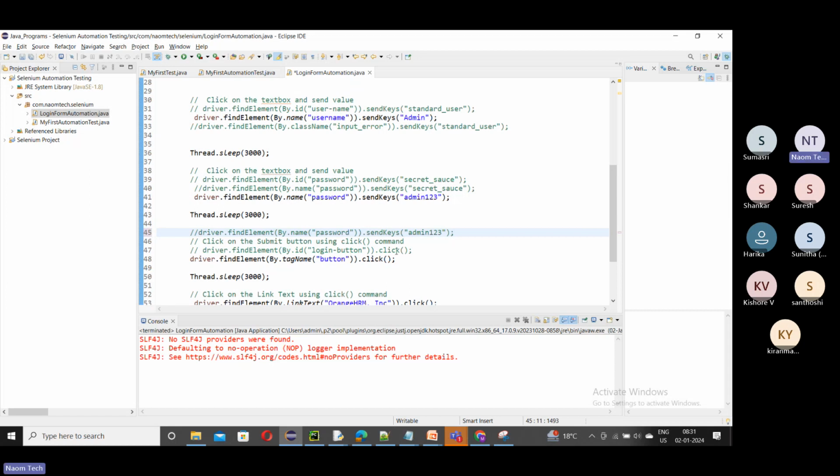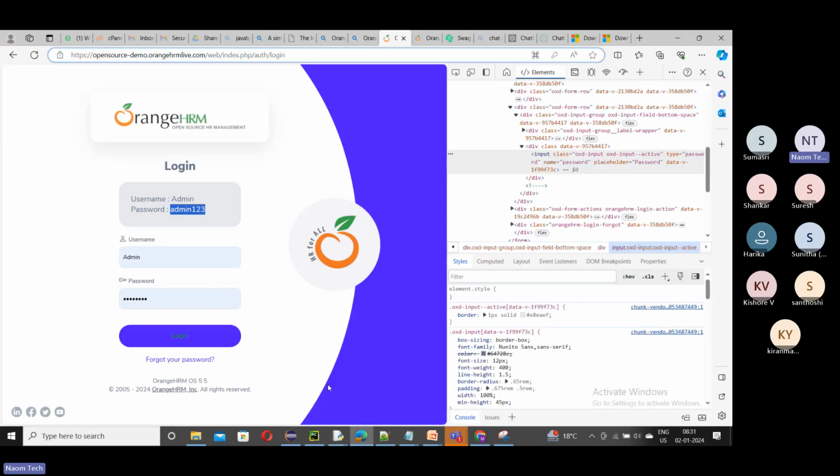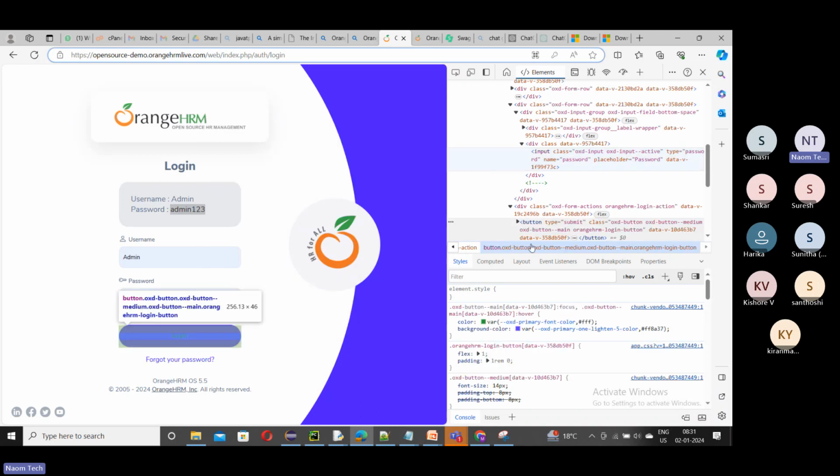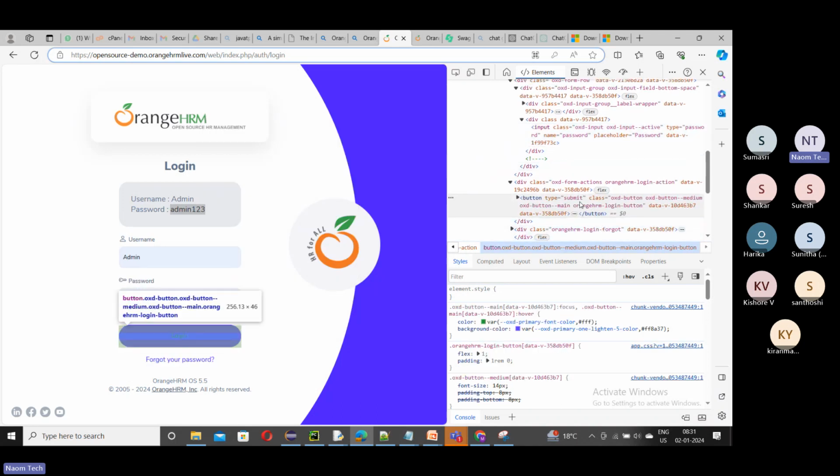Now, again, we should automate the button. How do we automate the button? It's so simple. Again, go to your website, select that web element, right click, inspect, and see here how you can uniquely identify that web element. In this case, there are multiple things. You can identify that web element by the location strategy class name. If you see here class, you can choose this value and try to locate it. That is one choice.